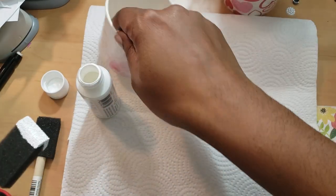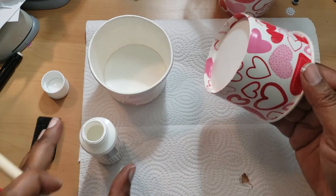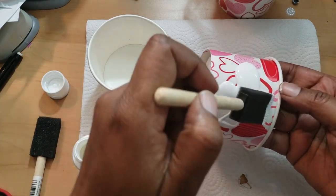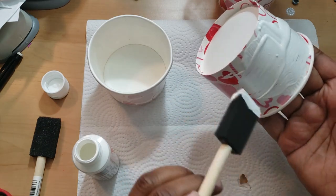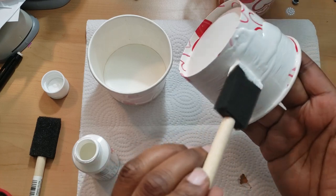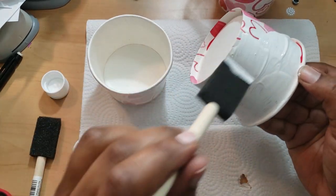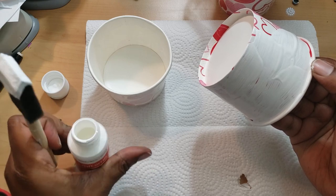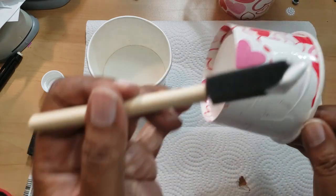I'm going to do three of these because I may have to go back to Dollar Tree if this project comes out really nice. I went to Dollar Tree the day before yesterday looking for napkins, because they have a whole line — the lantern, the plates — and I didn't even check if they had bowls. I'm going to try two coats, and hopefully it's a matte finish. I just prefer a matte feeling on things I'm painting over versus a shiny finish.